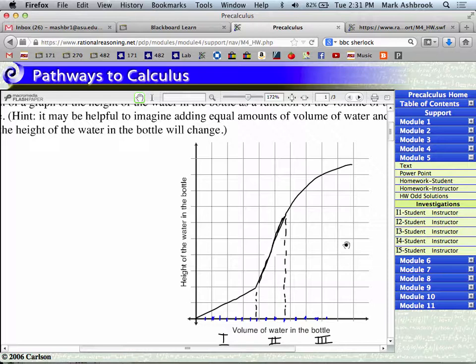Okay, so the second part of the bottle, you want to talk about the changes in it. Is the change in height increasing? You guys agree with that, right? The changes in height increasing in the second part of the bottle. I asked, in the second part of the bottle, are the changes in height increasing? No. But those changes in the second part of the bottle are consistent, but compared to the changes in the first part of the bottle, it's different.